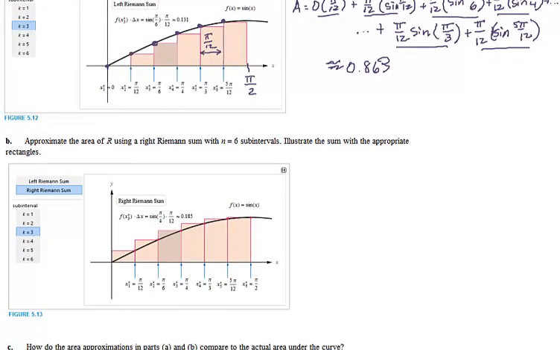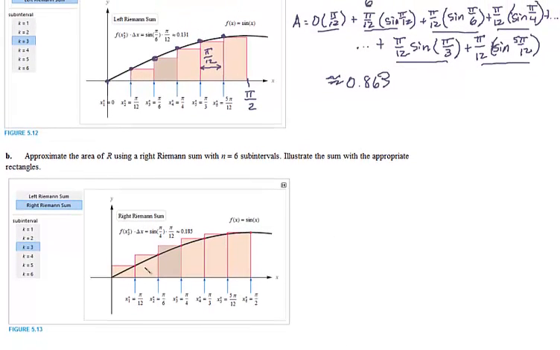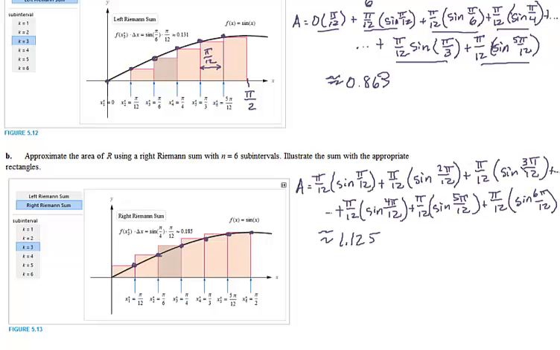So let's move this down a little bit. Notice that these are the points that I concern myself with. In this case, it's going to be pi over 12 times the sine of pi over 12 here. So I'll write all that down. Okay, I have all of these written down. Width times my height. Notice there's 1, 2, 3, 4, 5, 6 of these subintervals. If you're off, you'll be off by 1 and your answer will still be wrong, so be careful in doing these.